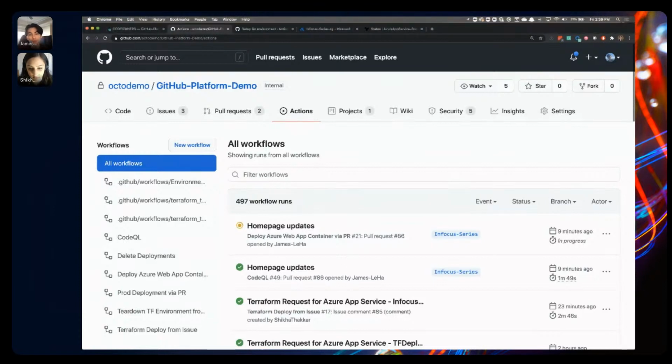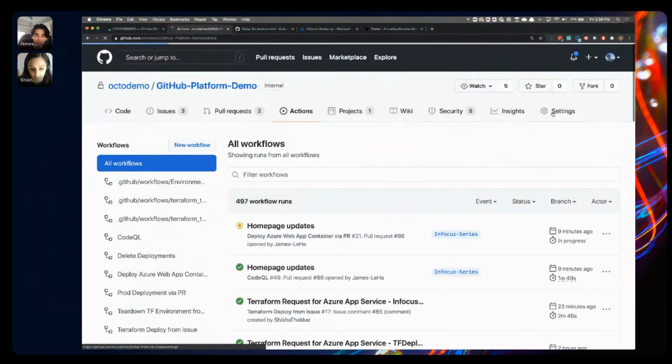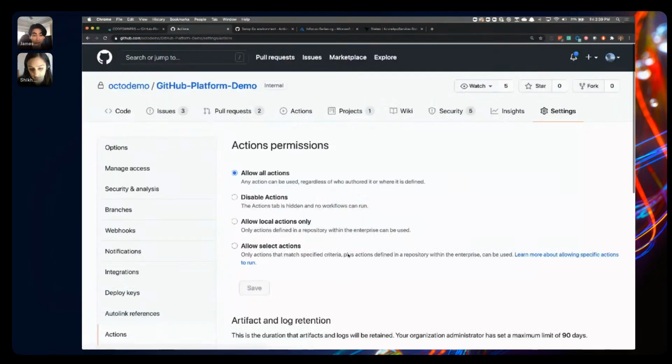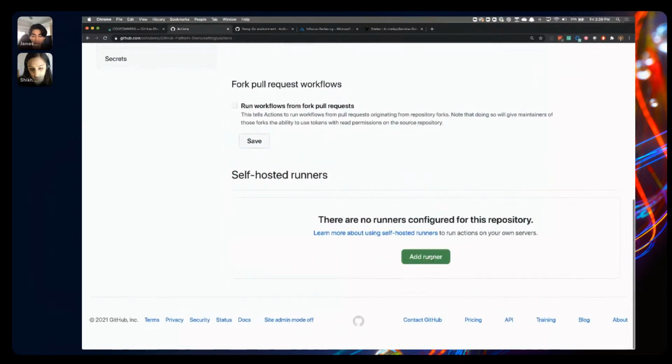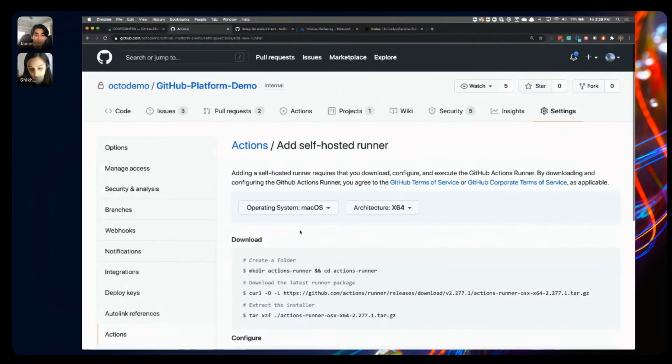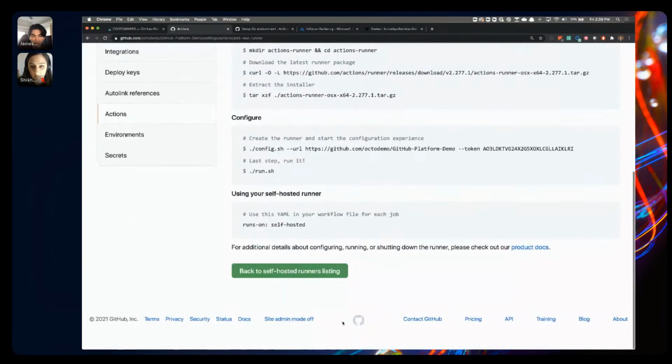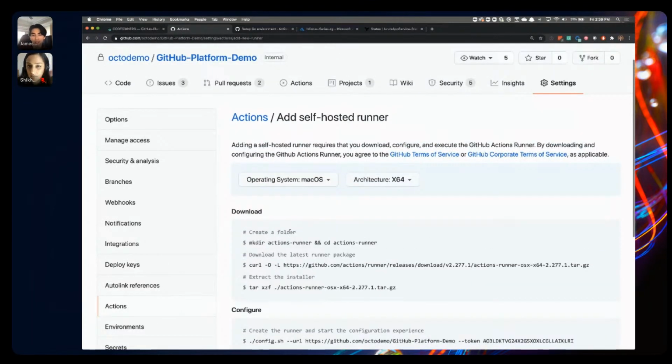But if you need to, there is also the option to use what we call GitHub self-hosted runners. A self-hosted runner is just a machine that you have either on premises in your infrastructure, and you can add our self-hosted runner software to it, where we'll download this runner package, install it, and communicate up to GitHub with a certain token or key. And once that's available, you can use this to connect your jobs down to GitHub Enterprise. So any workflow job that you're running, you can put a specific tag to go to a self-hosted runner, and now that's available for you.